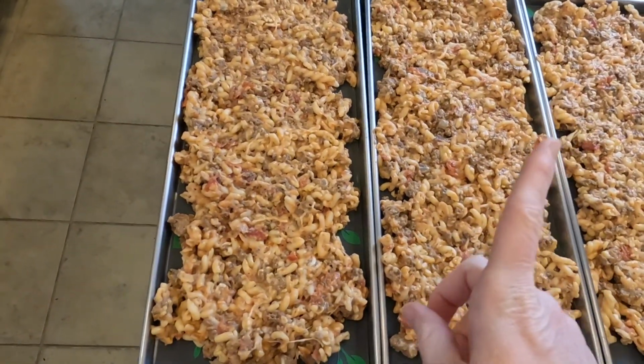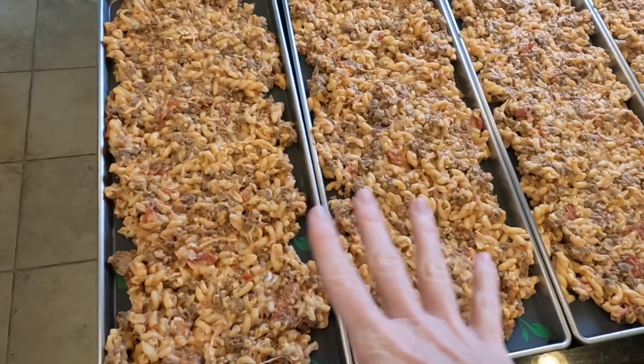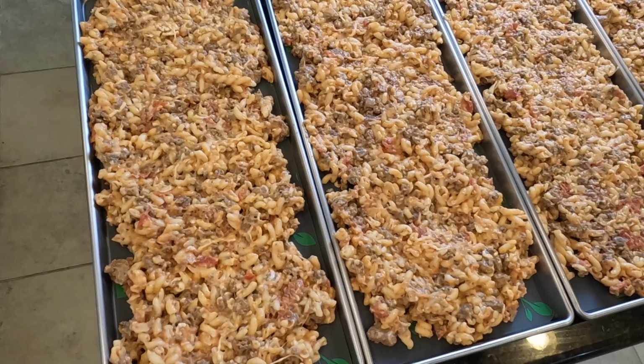I haven't decided yet if I'm gonna package this in individual serving sizes or more of like a meal for my husband and I for a lazy day when I don't feel like cooking. That's what I use my MREs for. I figure 1 tray is about 3 servings of food. So I've got 12 servings of this MRE meal. But if I was to package them up just to feed my husband and I, I would just do 1 tray and divide it in 2 because sometimes we're hungry.